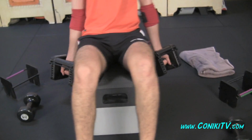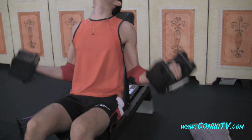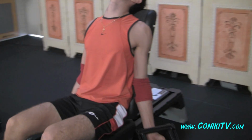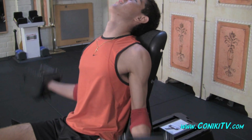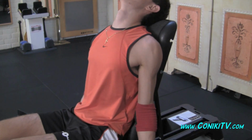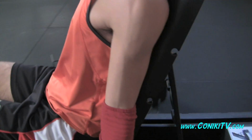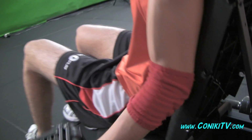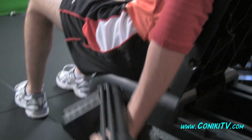Okay, let's go. Now, as you can see, Stephen's doing an arm curl, and we're keeping the head back. There's a reason for that. So just do it like this, guys. Notice how there's no movement in any joint, anywhere, except his elbows. Now, for those of you that don't know, the bicep runs from the top of the arm down to the elbow. And as it closes, it drags the arm up.